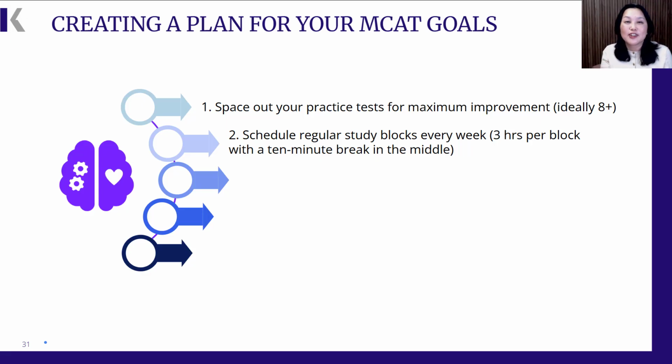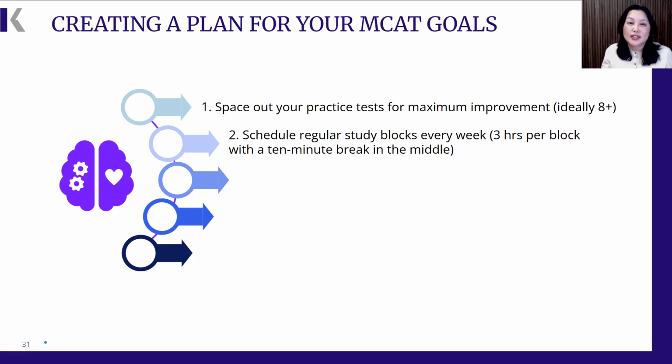A little bit earlier I showed you a graphic that laid out the different sections. Every one of the sections is between 90 to 95 minutes, so about an hour and a half. And so doing 90 minutes of studying with a 10-minute break and another 90 minutes of studying is essentially half of an MCAT. So you can end up building up your endurance without going through a lot of practice tests by studying in this sort of way. The other thing to note here is, again, plan for those study blocks.